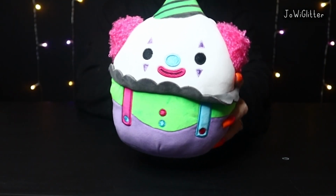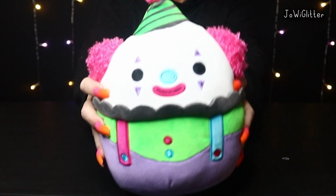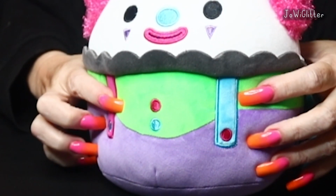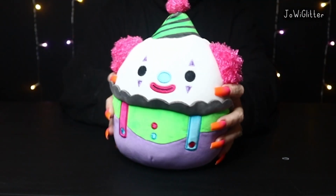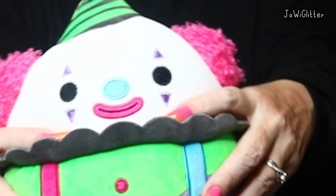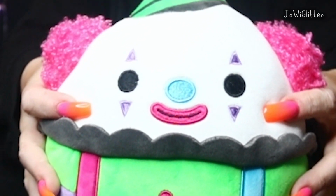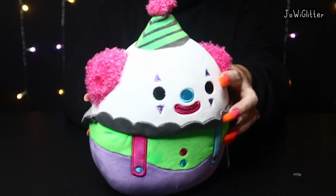I just love the attention to detail on Umberto. So his clown makeup and his nose and his mouth are all embroidered. I think that is just so awesome. He has a little green hat and a little green shirt, and then he has cute little embroidered buttons on the front. And of course, Umberto is a happy clown. He has a cute pink smiling clown mouth and adorable happy clown eyes with the clown makeup, which is purple and embroidered. He's so cute. So let's go ahead and have Umberto do a turn for the camera.